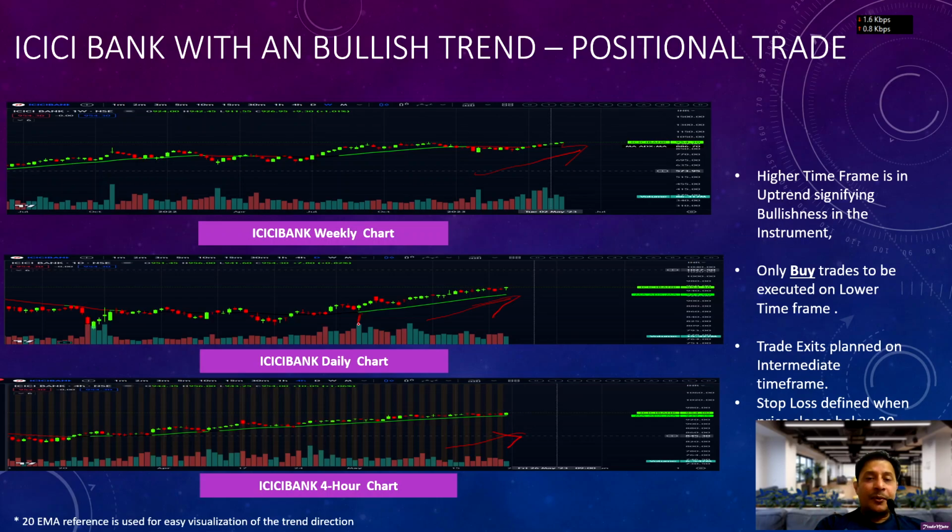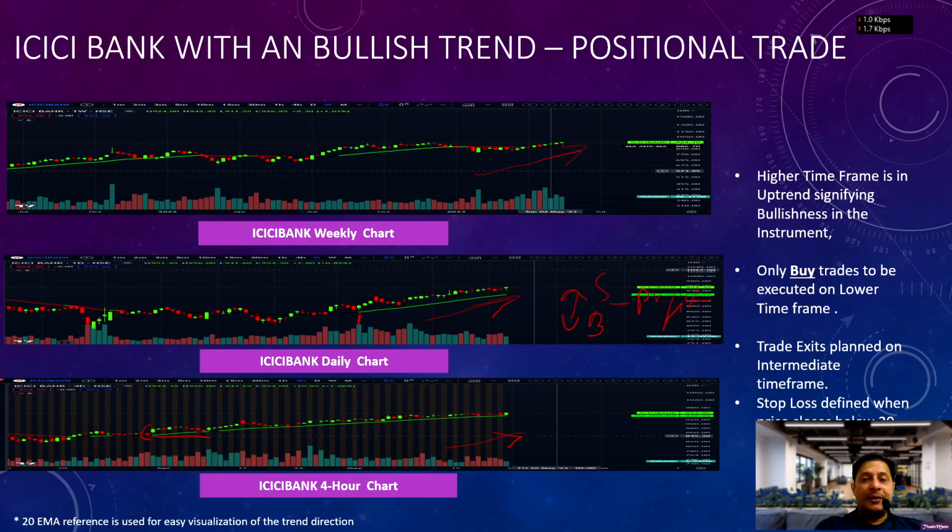Now, looking at this point of intersection, when both of these are in an uptrend, you would buy something at this particular point and keep driving this until your candlestick closes below this on the daily chart, right? So the delta between your buy price and your sell price is your profit.